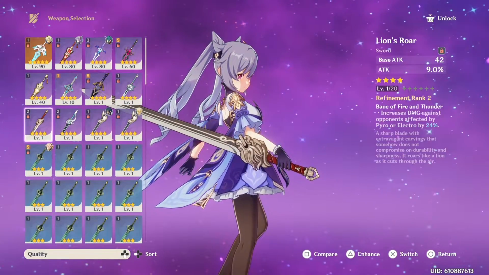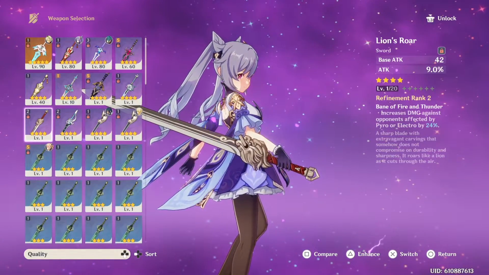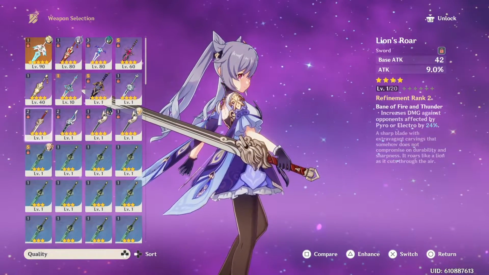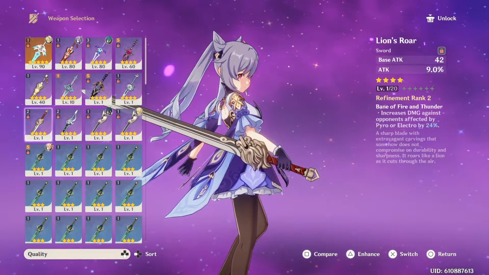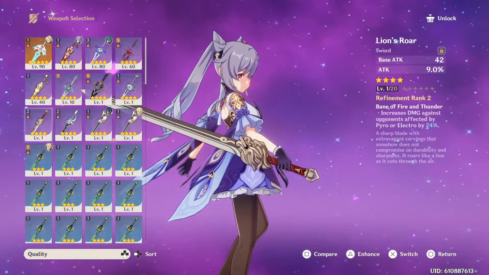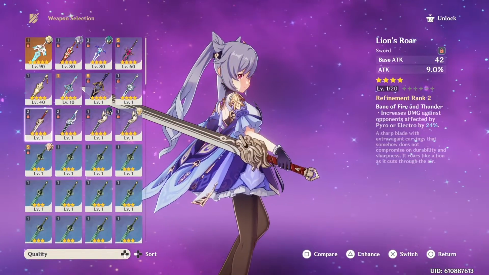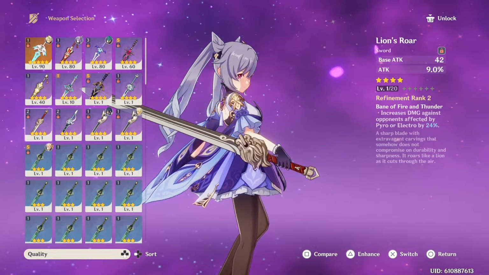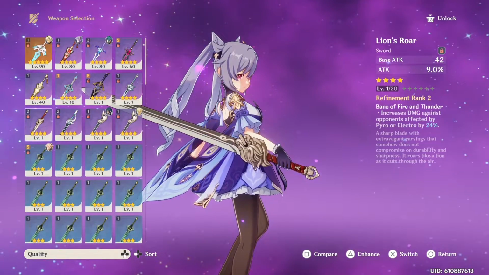The first weapon I'm going to talk about is Lion's Roar. The Lion's Roar is actually really good because it gives an attack percentage substat, which is pretty nice for damage, and it will also increase damage against opponents affected by Pyro or Electro. So this is really good for Keqing, especially if you want an Electro damage dealer Keqing, because a lot of enemies will actually have Electro on them for a lot of time.